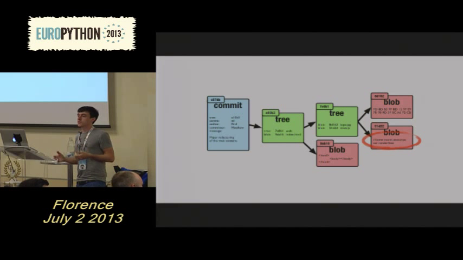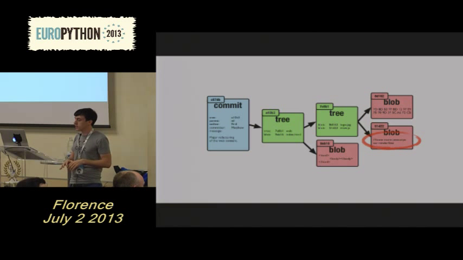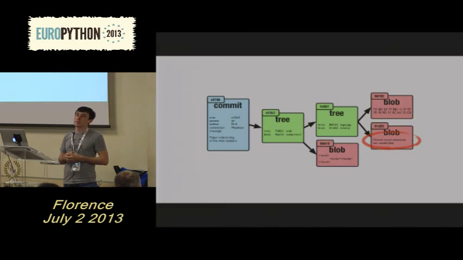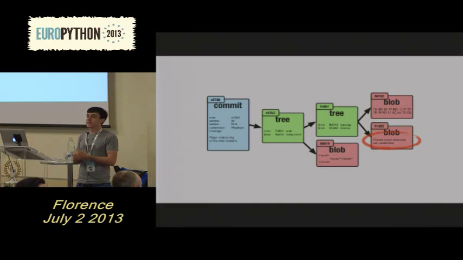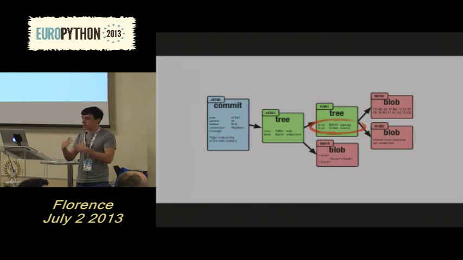We have this text called "Hello World." It's just some content, and at the very bottom of the hierarchy there's this object called a blob, which can be binary, can be text, can be anything. Git treats it all the same. It's content, it's data, and it has a hash. Since every bit of content has a unique hash, we can use that as a kind of global identifier for this content. Then one level up, you have this tree.